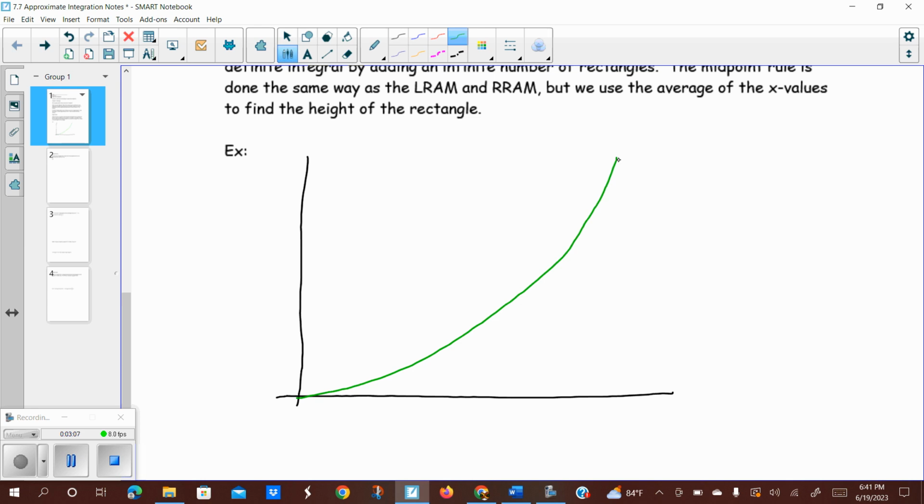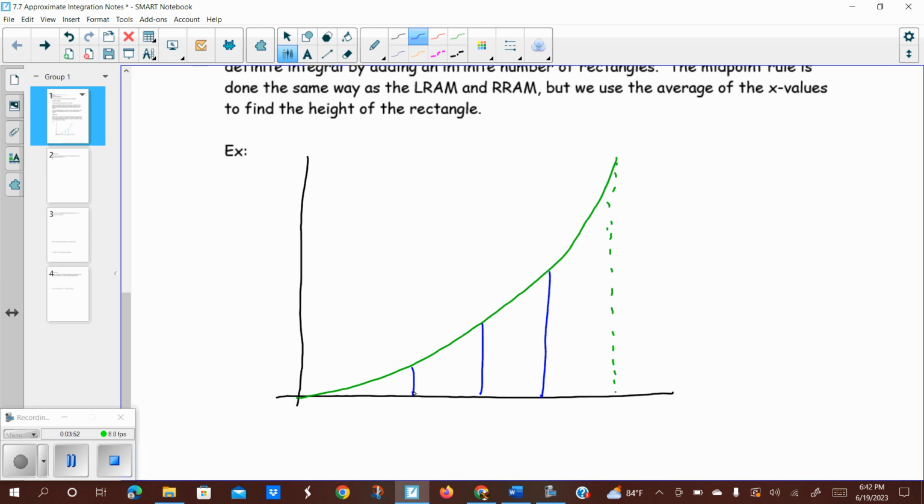What we've got is, we want to fit rectangles in here, but we want to use a midpoint rule. So we still have to partition off this particular curve into different sections. In this case, I'm just going to make it 4 equal sections, although the n value, which is the number of partitions, could be whatever they ask for, or whatever's necessary for your given problem. If we consider that this is the end over here, I'll draw a little dotted line down there. And we want to partition this into, like I said, 4 equal sections. I'm going to do my best here. This looks like that might be the middle, and there, and there.